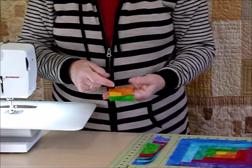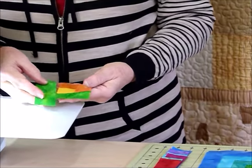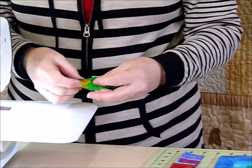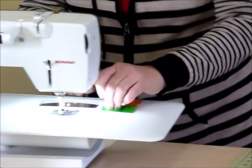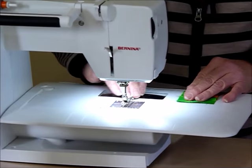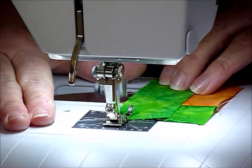Okay, so we've done piece 4 now, we're going to add piece 5, and this is going to complete the round. And so the pieces change length, of course, as they get bigger going around, and all of that information is on that downloadable sheet.